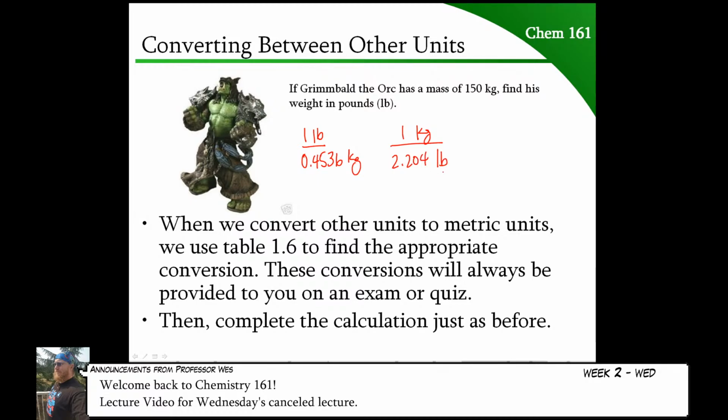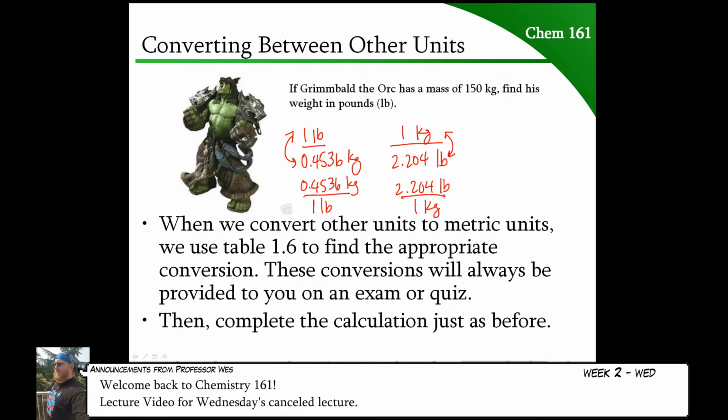Now, these have different numbers, and I could flip these however I wanted to. So this one could also be kilograms on the top and pounds on the bottom. And this one I could also flip if I wanted to. And that could be pounds on the top and kilograms on the bottom. What's the difference between these 2 units? The answer is there isn't one. It entirely depends on what unit you are turning to.